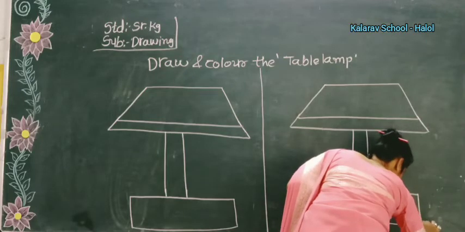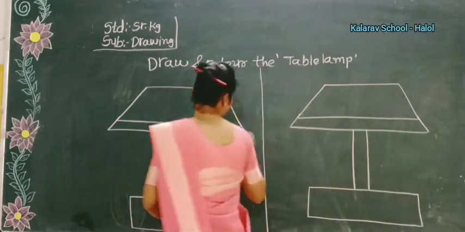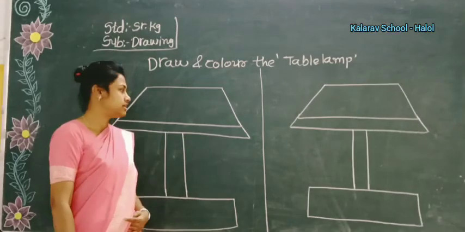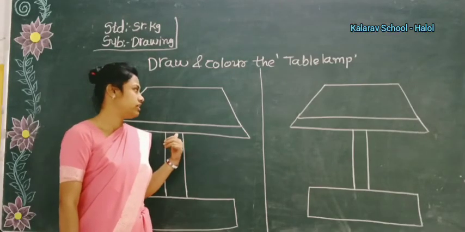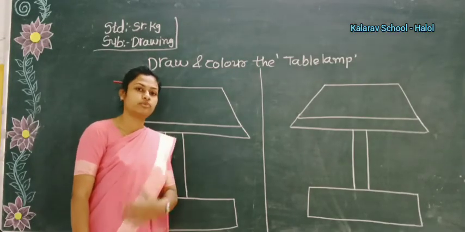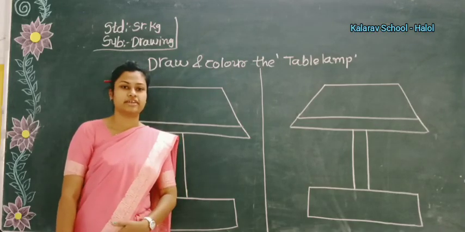Then standing line. These two you have to color. Okay children, according to the video, you will draw in your drawing book. Okay children, bye bye. See you in the next video.